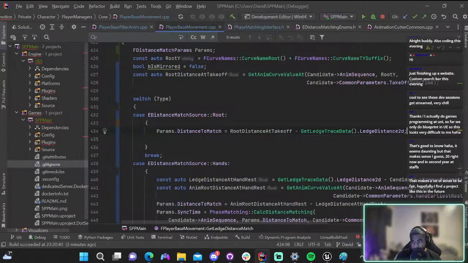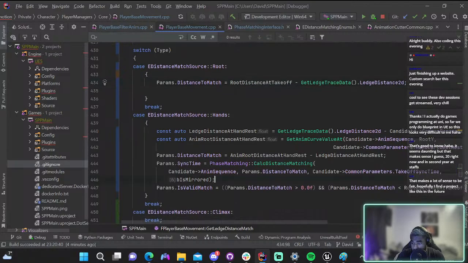Might not have. Basically, the animation travels about x far. The wall is y distance. If I take x minus y, that is going to be the difference in the two. I need to move forward in the animation that distance and start from there, so that when I do it, I'm actually going to be y distance away. So subtract that from that to get the distance I need to match in the animation, and then easy peasy, we just do this here.